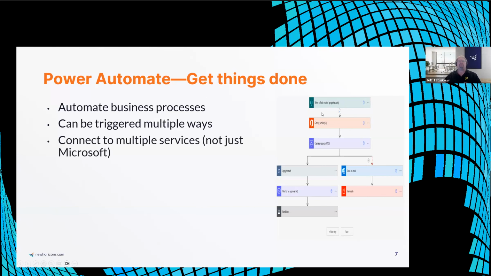One of the most common misconceptions about a lot of programs in Microsoft 365 is the fact that they only work with Microsoft products. And that's simply not true, especially for Power Automate. Okay? This program provides connectors to hundreds of other programs, both inside and outside the Microsoft realm. Just as a quick example, you can create a flow that will automatically take any email attachment that you receive in Outlook. Let's face it, people are constantly sending you emails with attachments.